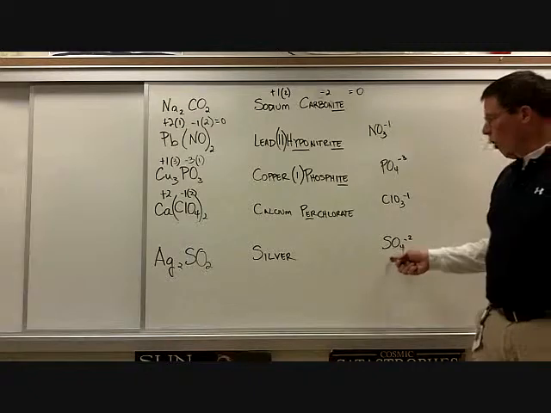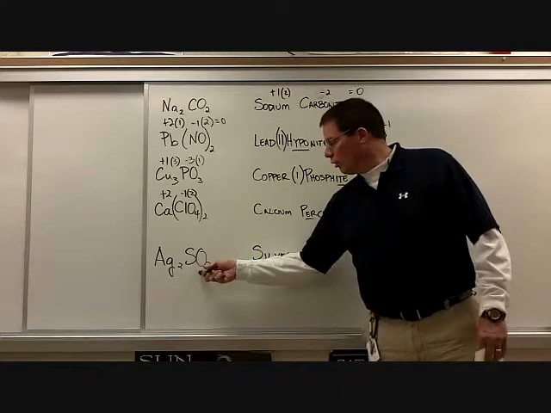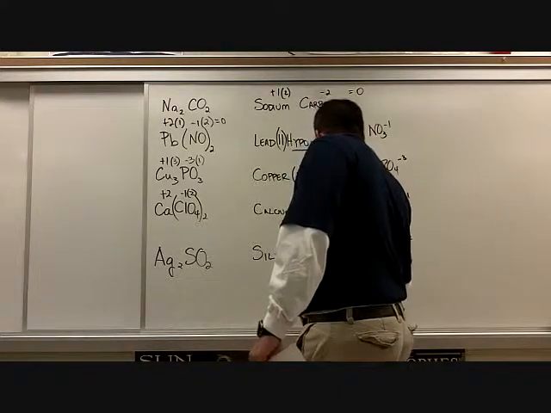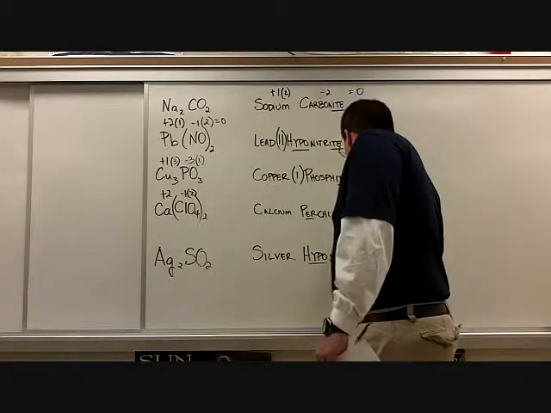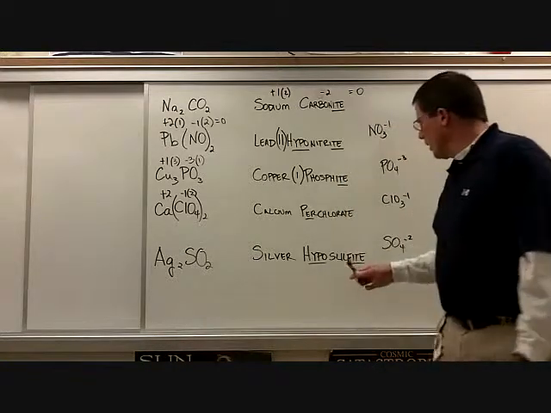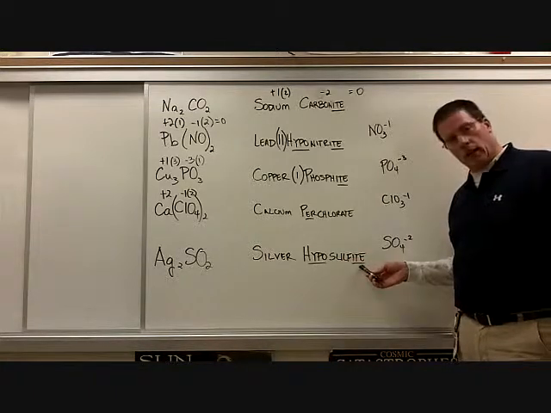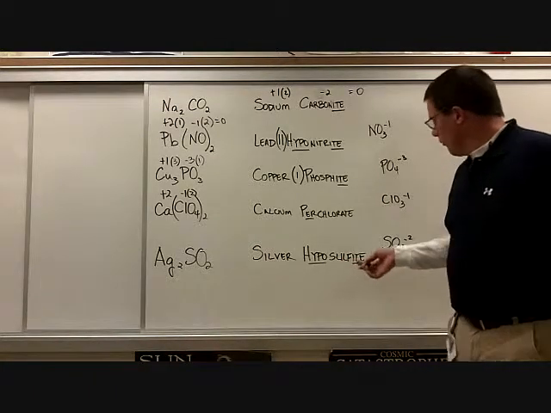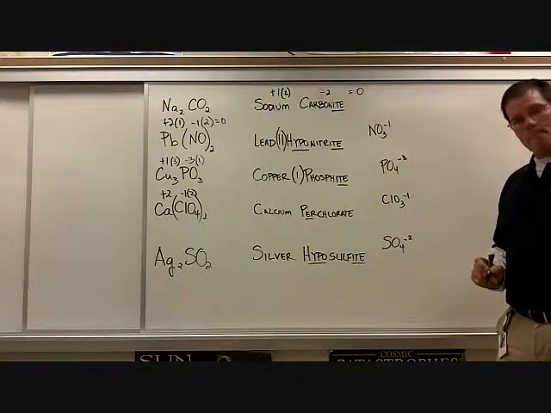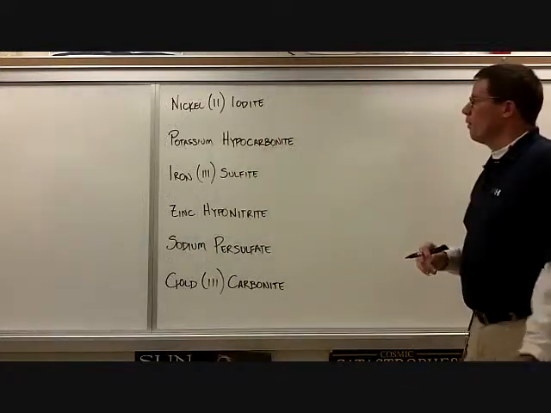But since we have SO4 and this is SO2, how many oxygens have we taken away? That's right, we've taken away 2. So this will be silver hyposulfite. Okay. So again, the hypo prefix, the ite ending here. Since we have 2 less oxygens in our sulfate, silver hyposulfite. Okay, isn't that cool? Okay, now we're going to go from the name to the symbols, and I think this might be a little bit easier for you.